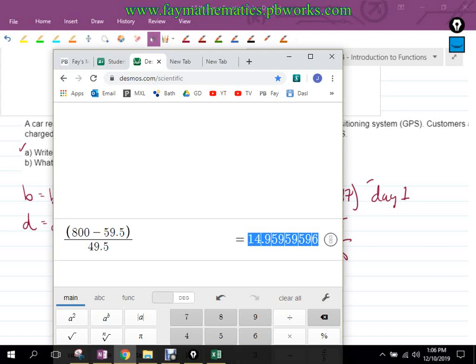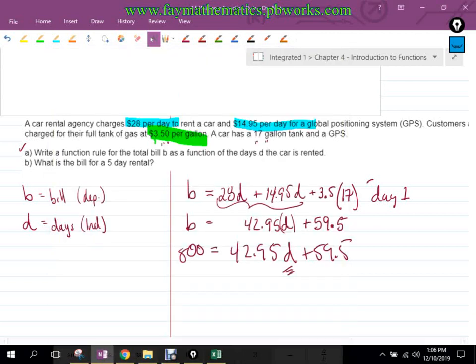Now, if you're renting a car for 15 days and it costs you $800, it's a little pricey. You better go buy a car, because that's going to be for an entire month. That's going to cost you $1,600. That's like a nice house payment. Okay, so probably don't want to rent a car for that. Okay, but does the process make sense?